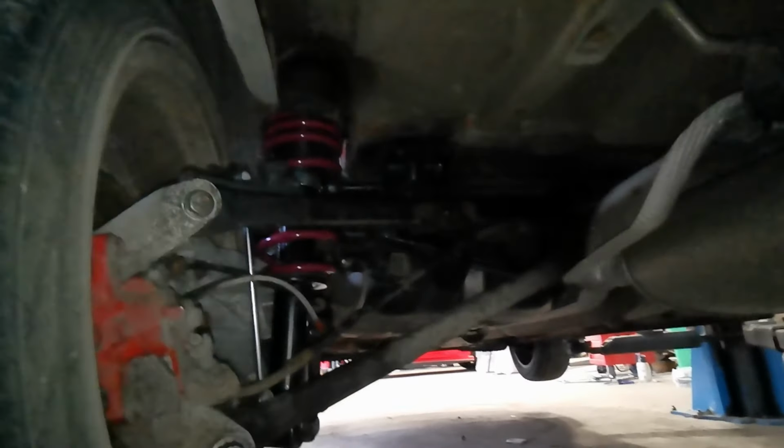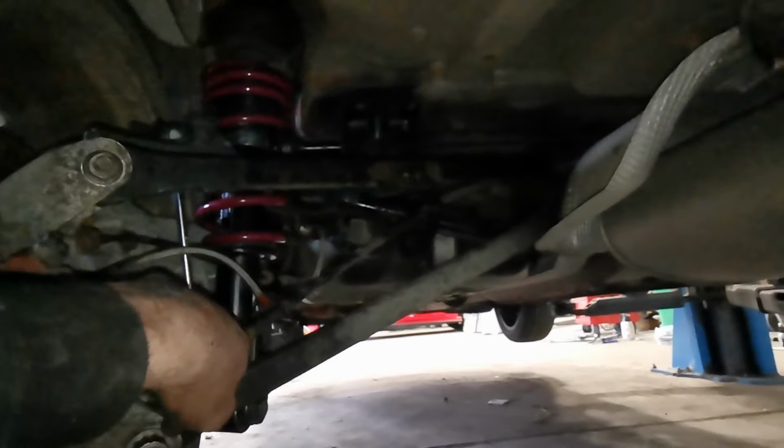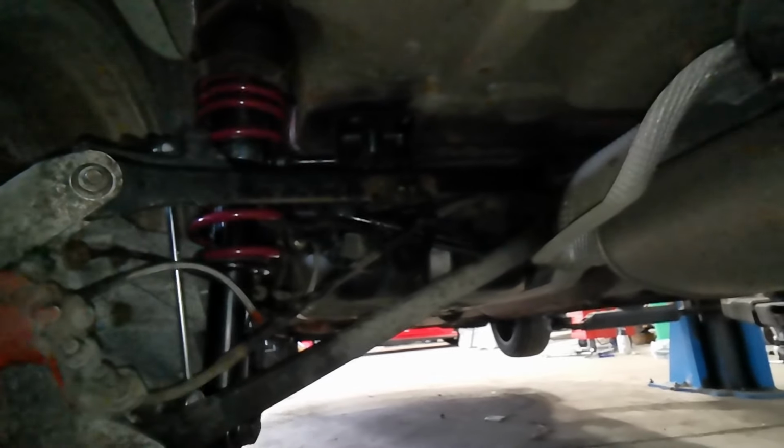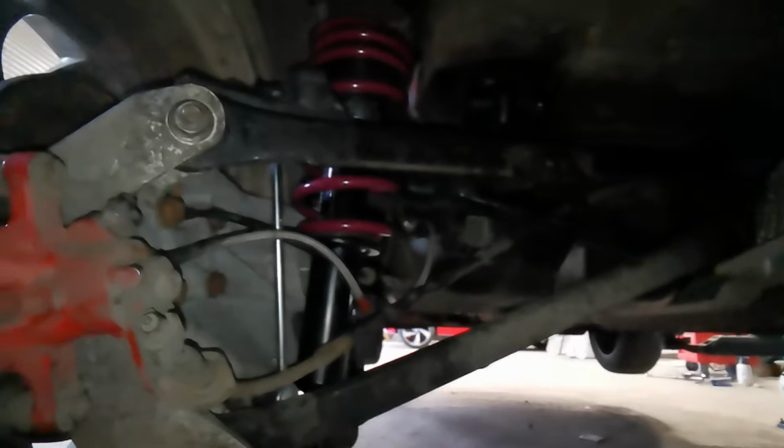Yeah, no major issues. A couple of little bits and bobs getting the bushes out. For instance, these lower control arms, there's a little metal collar inside them that wants to come out if you try to push the bushes out. So they do actually recommend, even the company that supplies the bushes, to burn them out. For reference, if anyone wants to do it.